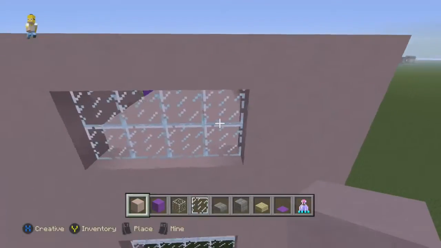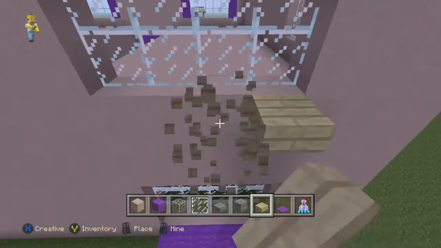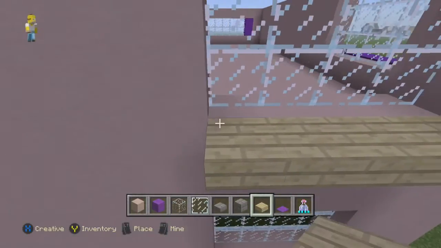So now guys, we're going to move on to our purple block, purple wall. Okay, I'm going to put in my window sills first, sorry. Rushing the gun a little.